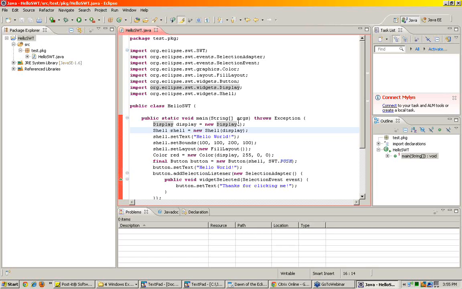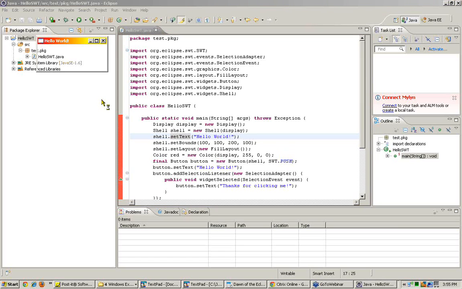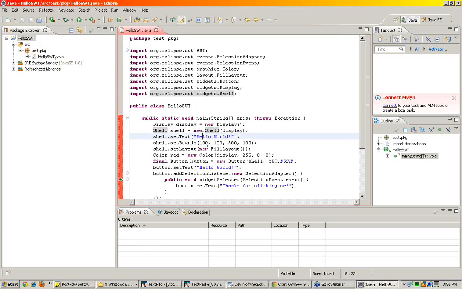If you look at it, did you see all those errors disappear? So this is what I just wanted to highlight to you. I'll just briefly touch upon the code that is required, what each piece of line here talks of. But before that, let's just run it once, just to make sure that the code that we have written actually works. Okay, it just displayed a hello world button. When I clicked that, it became "thanks for clicking me."